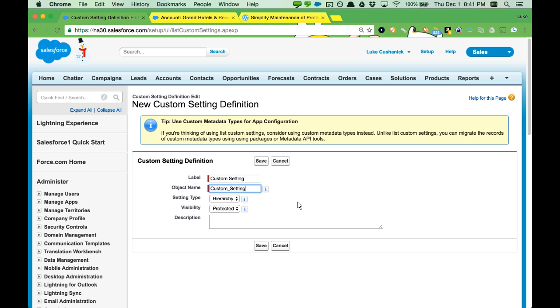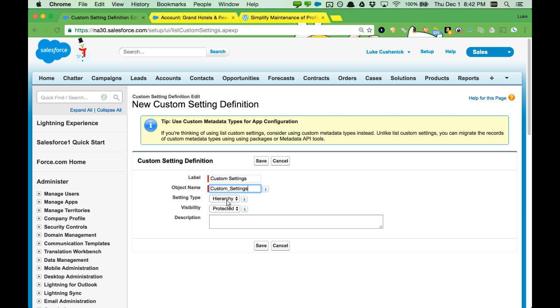And then one thing that I started doing as I wrote more of these is I automatically make these plural. I've gotten in the habit with other custom objects of creating them as singular because every custom object prompts me to give the plural version. So by making the API name plural, it gives me just a little clue when I'm looking at my code as to is this a custom object or a custom setting? Is it necessary? No, but I like those little clues.